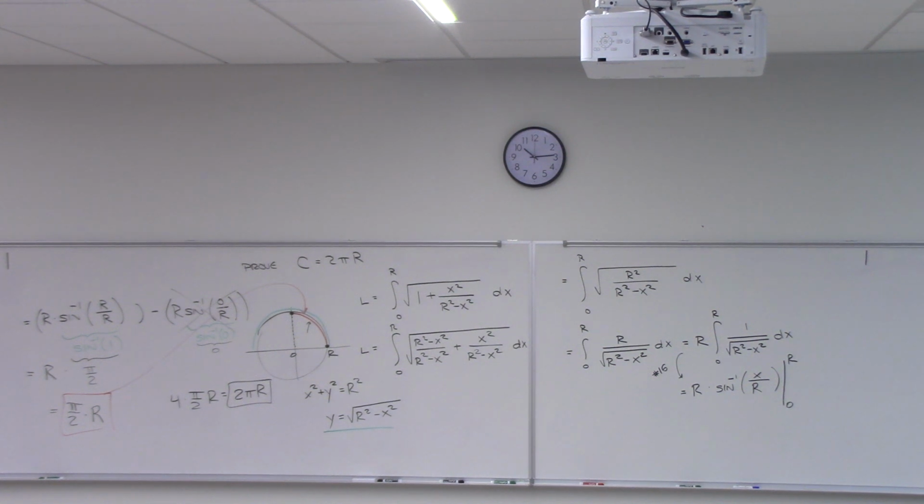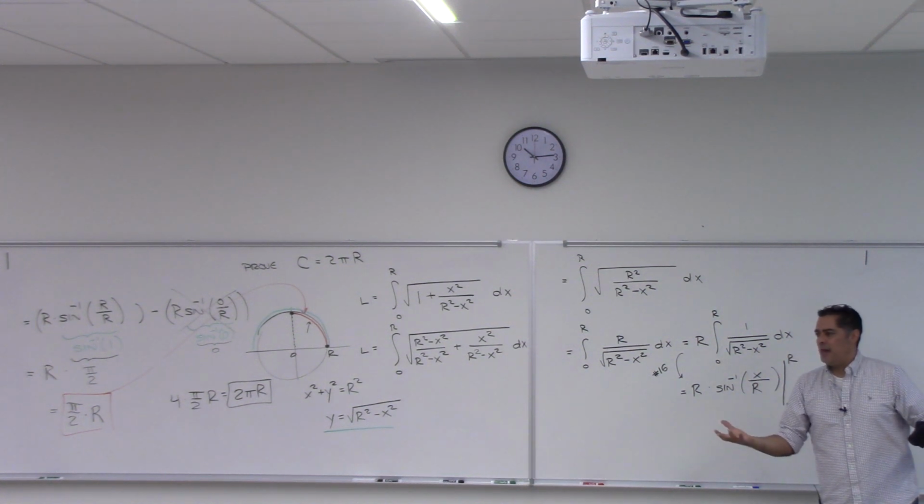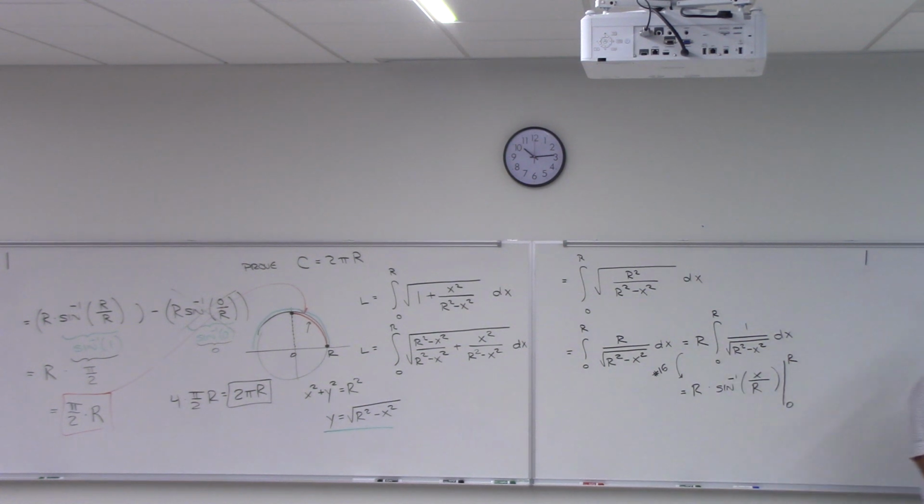Instead of going from a to b, we go from c to d, the limits on our y. And then our formula is still the same, but instead of f prime of x squared, it's g prime of y squared. Seem reasonable that that should be very similar to the formula we just had? It's because we would draw the same picture. You know how I drew that right triangle and did Pythagorean? We'd be doing the exact same thing. So that's why the formula is going to look almost identical. I'm not going to test you on that second one. In your notes, I want you to have it, that's all.